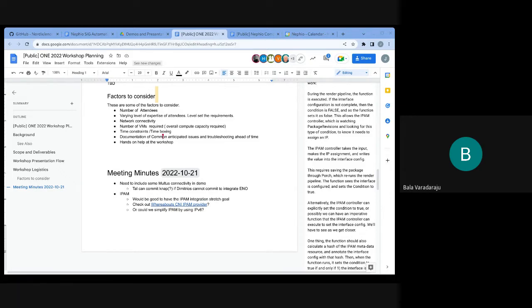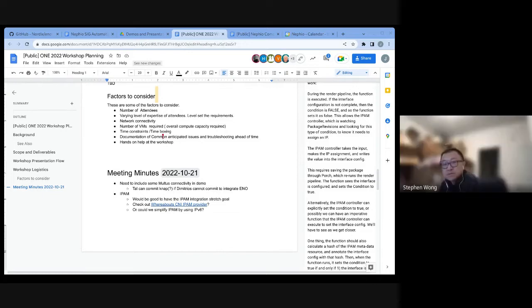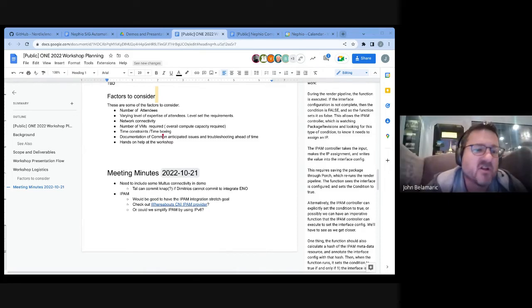For the demo, it's absolutely fine. We can include a few things. For the workshop, I think we need to first figure out the time we are going to allocate, because we need to have other discussions on that day, like different SIGs, TSC, things like that. I think they allocated time for 6-2 right now, so an hour and 20 minutes. They have a spot for the workshop that's allocated. It's in the wiki.